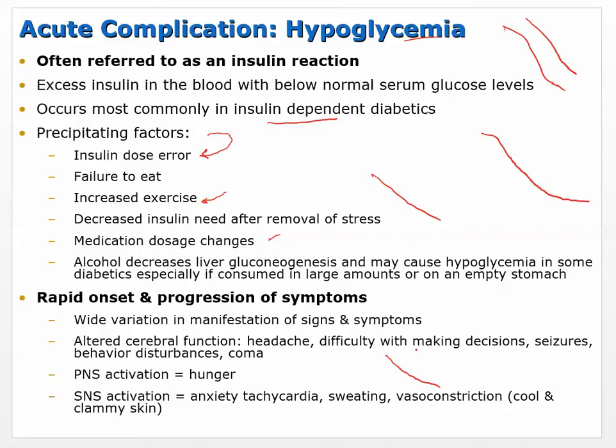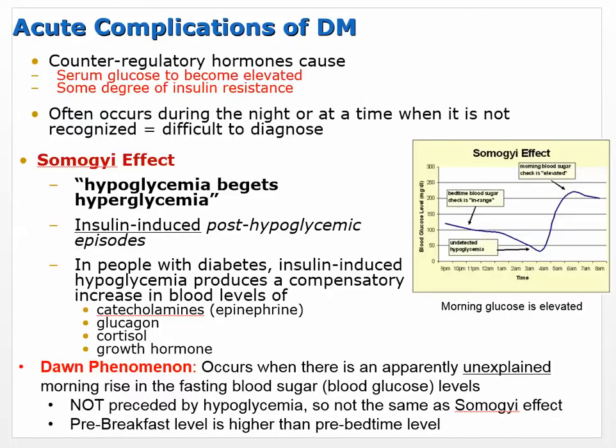One of the things, so peripheral and sympathetic nervous system effects. The thing with someone with hypoglycemia, sometimes when people are type 1 diabetic, we tend to think insulin is their medication, their cure, and so when they pass out, we might think that they need insulin, but they don't. They need the opposite of insulin. Usually they need sugar. Okay, so they need something to increase their glucose levels.